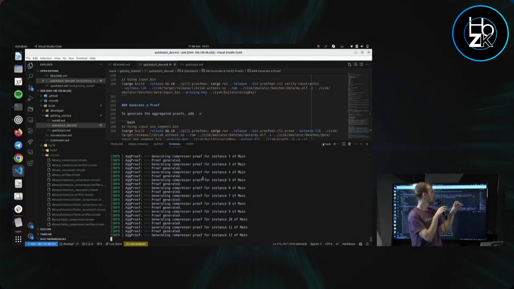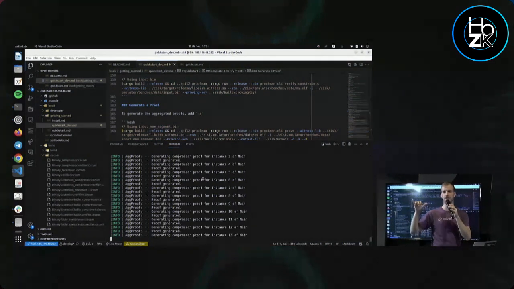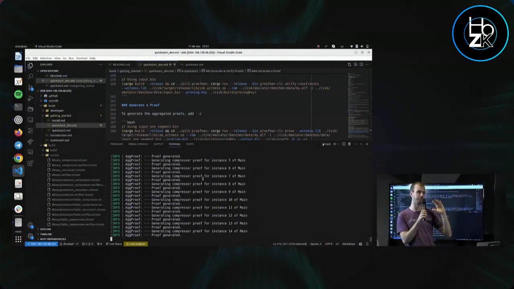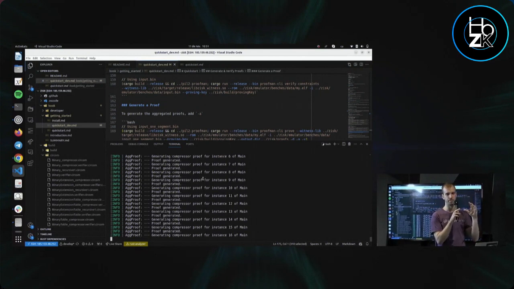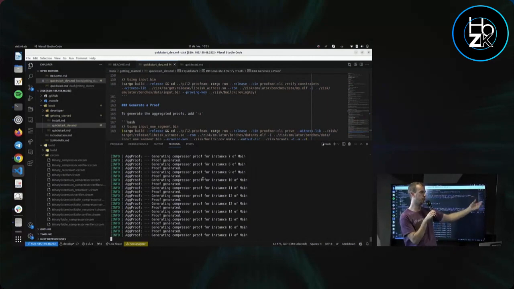Each instance has its own air group values that I was mentioning before. They bring some part of the assume or some part of the proof, because you can have multiple instances of the binary, for example.